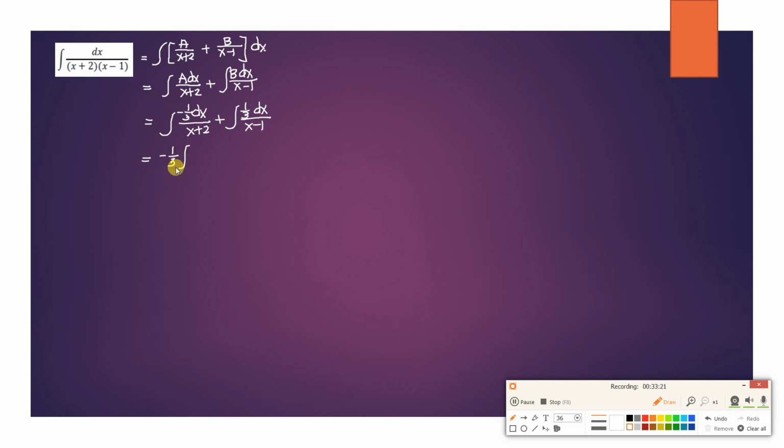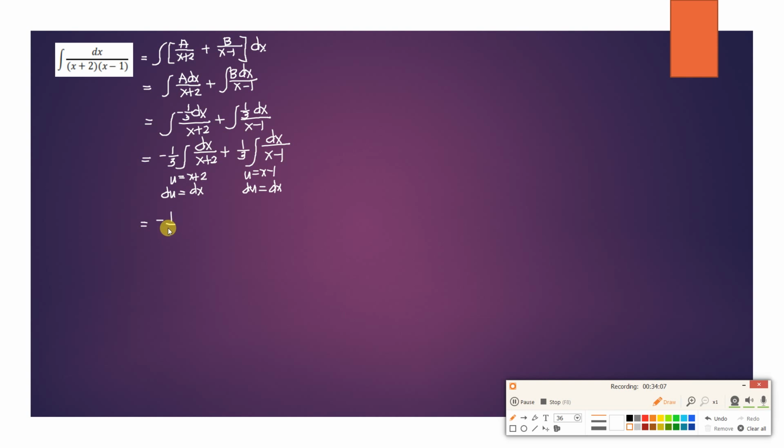So, we can take out or put out all the constants. So, yung negative 1/3, labas ko na. Meron na lang akong dx over x plus 2. We can put out 1/3 outside the integral, leaving dx over x minus 1. Ayan na siya. Madali na natin solve. We can use now the quotient rule, du over u, where the integral of du over u is equals to ln of absolute value of u plus c. So, dito sa first part, u is x plus 2. Sa second part, second term, u is equals to x minus 1. So, getting the derivative of u, we have dx. Derivative of u, we have dx also.